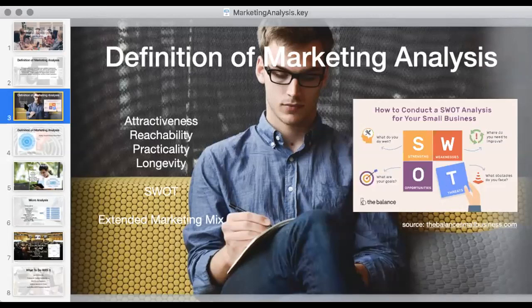So how are we going to draw this together? If we're looking at an analysis and we're looking to try and put this into some kind of grid or some kind of format, often the way that we do this is we use a SWOT analysis. So the strengths, weaknesses, opportunities, and threats. Now, the marketing or market analysis is going to come from the opportunities and threats that we see as we look outside of our organization or outside of our business.